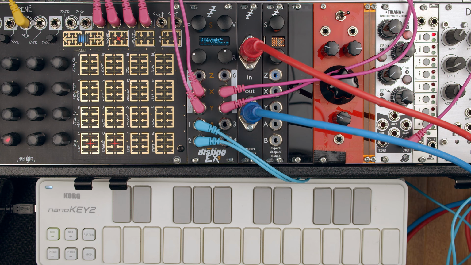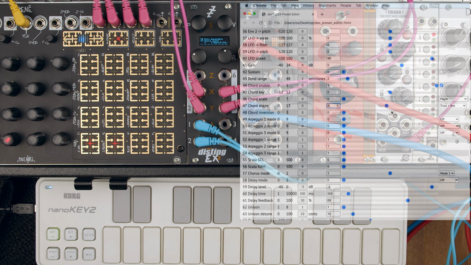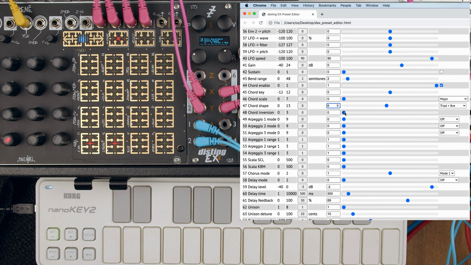Let's just stop that for a minute. And then the last one with the chords is the inversion. So if we're on, let's put it back to a triad. So an inversion, basically, in the first inversion it's C, E, G. The next inversion up is going to change that to E, G, C. And then the next one up is going to be based on G. So it's the same notes, but just shifted around in the octaves.